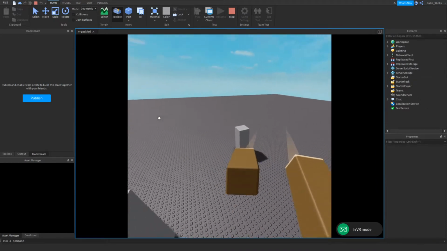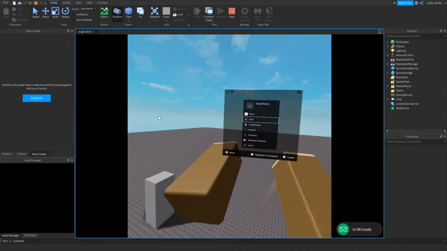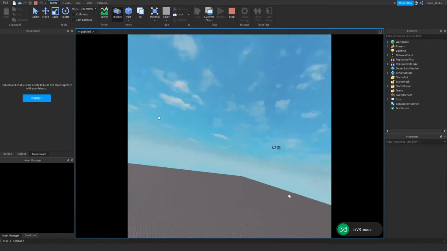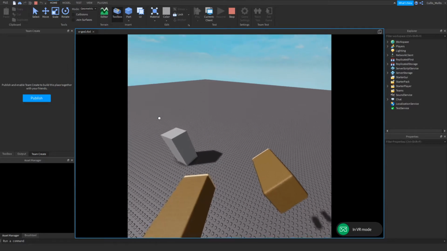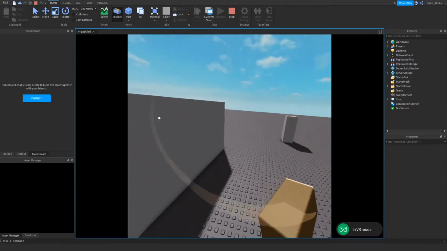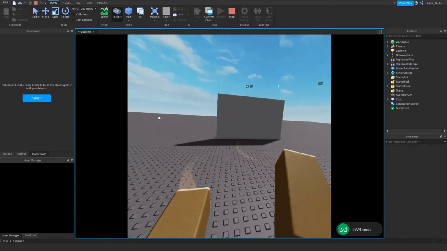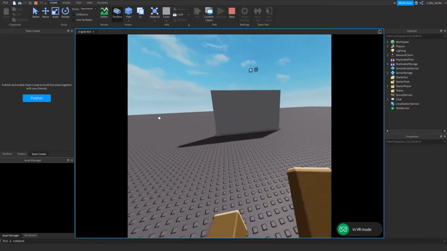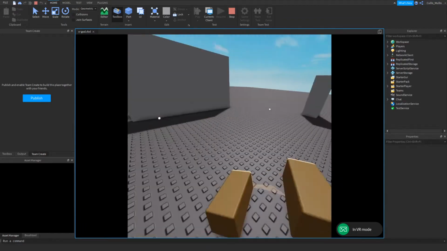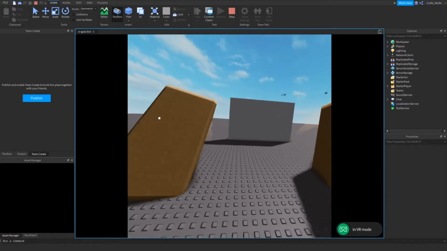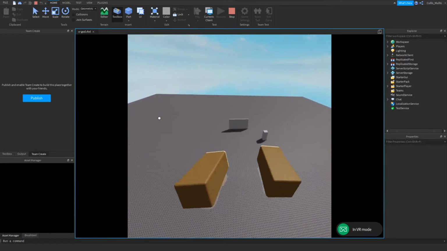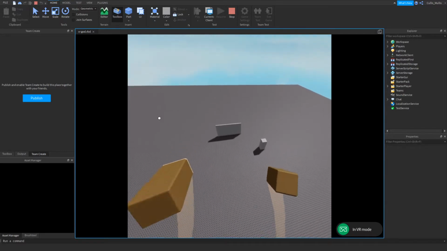In this, you can open up a little menu to show your different options. Hold on, I accidentally... Alright, there we go. You use the left or right joystick to go up and down, and then the other one to move around. You can also look around, you can grow, and then you can shrink back down.